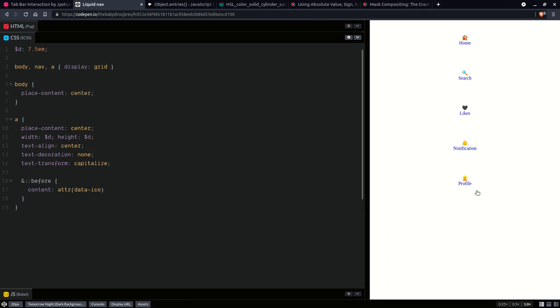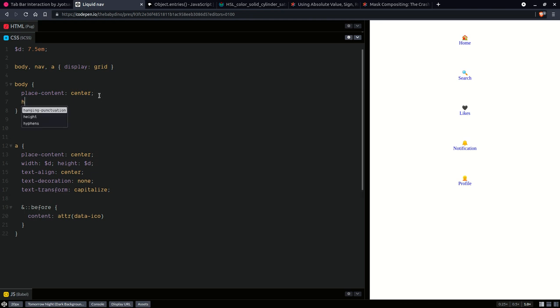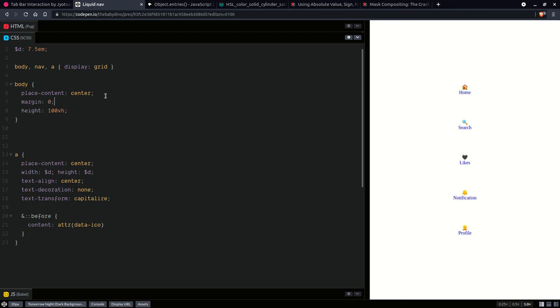And you can see how that doesn't seem to do anything vertically, and that's because at this point the height of the body is given by the height of its content, which is that nav which only contains those items, these link items. So for that we need to explicitly set the height on the body to the full viewport height. This creates an ugly scroll bar, so let's get rid of it. It's caused by a margin on the body, so if you zero the margin, the scroll bar goes away.